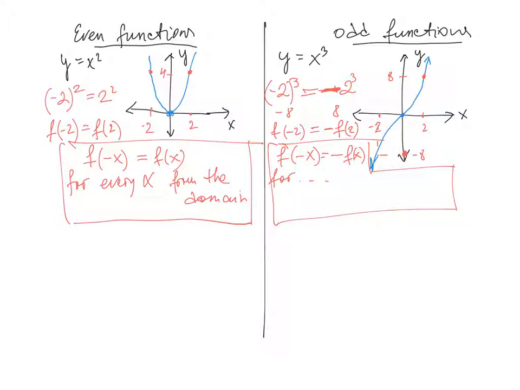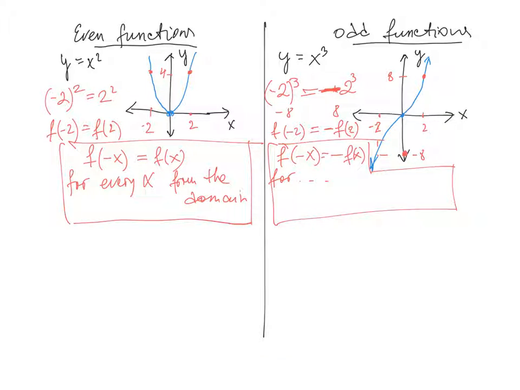So let's look back at both of these definitions and the diagrams once again. What this really means: if you take any two opposite values of x, their y values are the same. Left side, right side, no difference. Same values. In this case, we have a positive value for positive 2 and an opposite value for negative 2. So they're not complete strangers, but they're not the same. They're opposite. That defines odd functions.